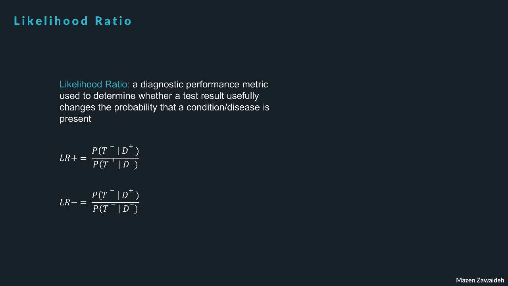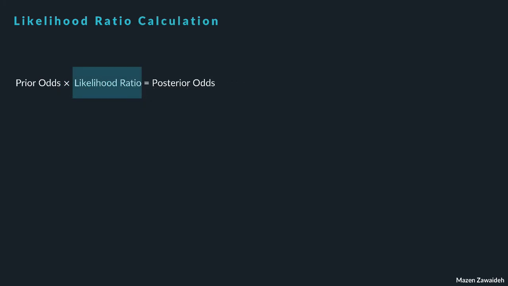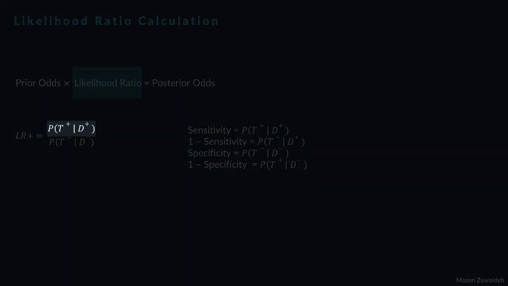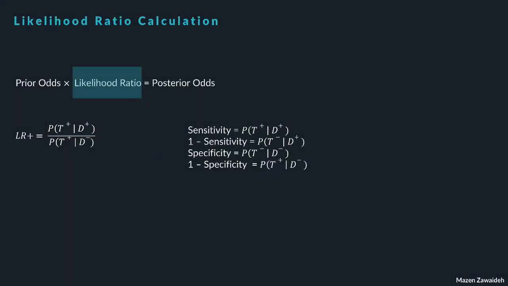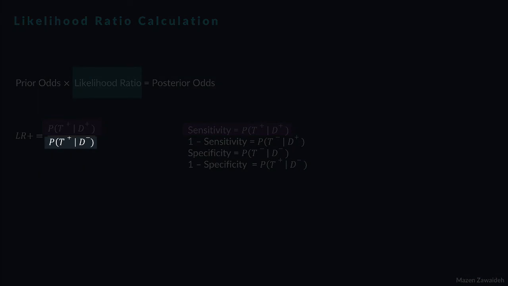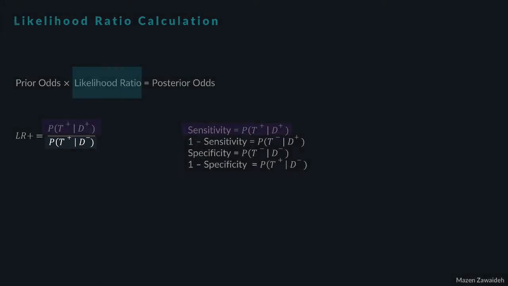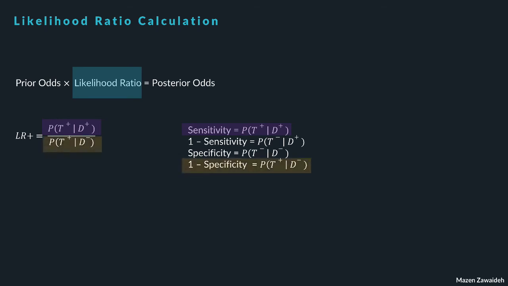Our last step is to figure out how to calculate them by relating them to sensitivity and specificity. First, the positive likelihood ratio. Let's see if our knowledge and definitions of sensitivity and specificity will help us. We first notice that the numerator term is the probability of a positive test result, given that the disease is present. Well, that's simply the sensitivity. How about the denominator? The denominator is the probability of a positive test result, given that the disease is absent. Well, this again sounds familiar. It's the complement of specificity.